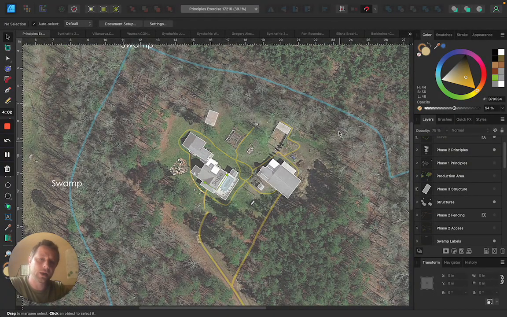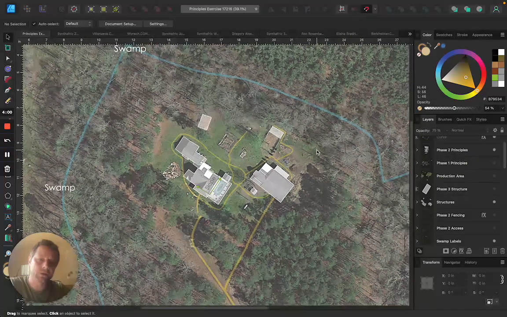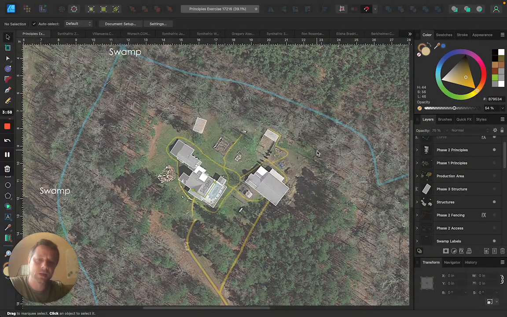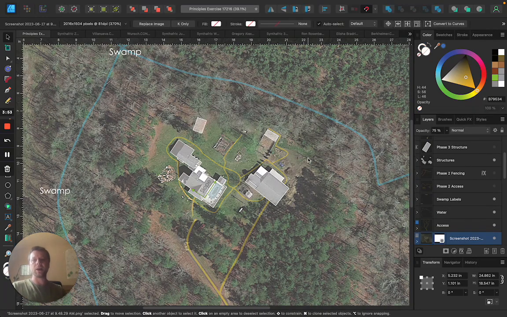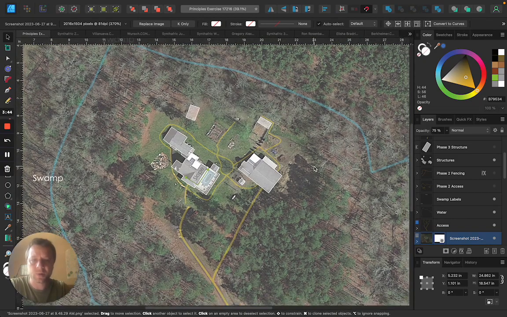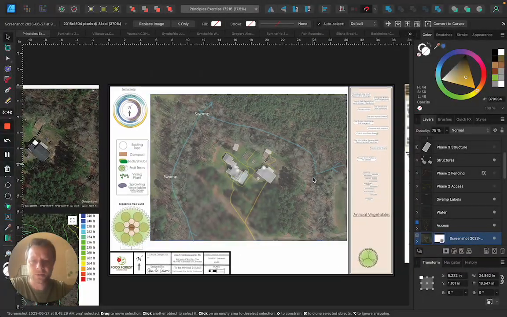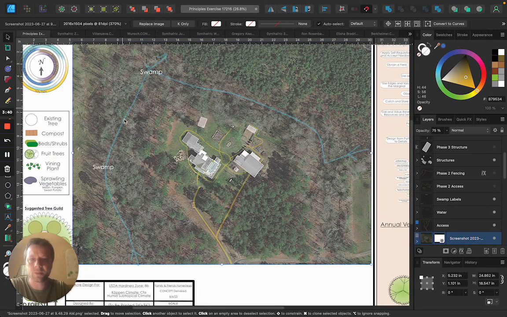So I started thinking another way I could do this is to see a base map like this and start thinking, what are the principles there already? How should we start thinking about this from the beginning to help our design process, or when you first get a property and want to develop it? So this is my property. I live on 7 acres in South Central Virginia, but I really only cultivate about an acre of it in this cleared area. I put in the access and some water, which is two streams that intersect at swamps.